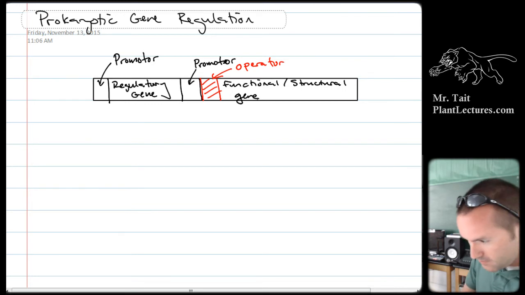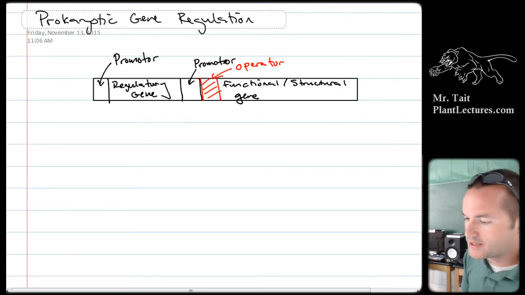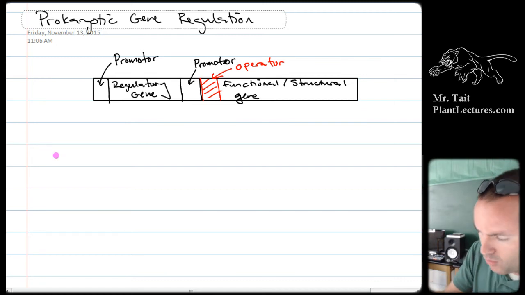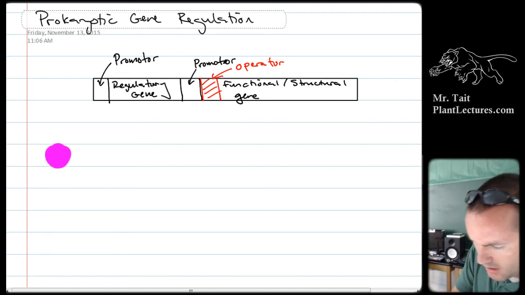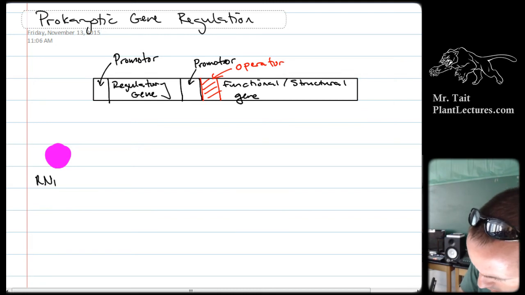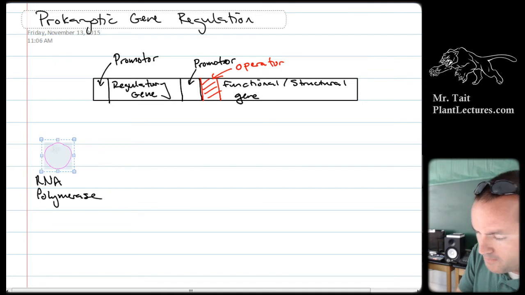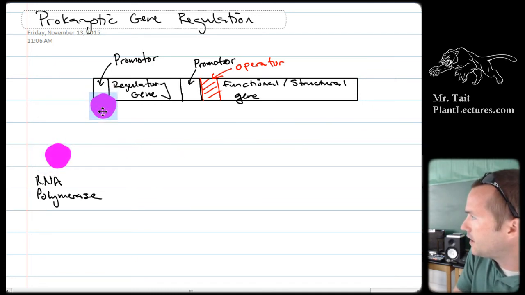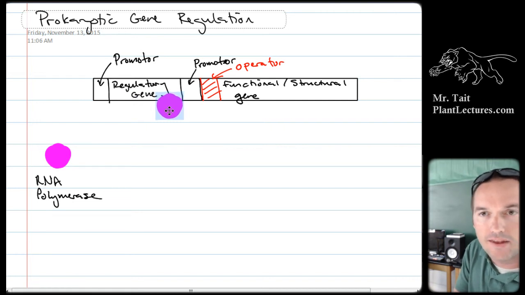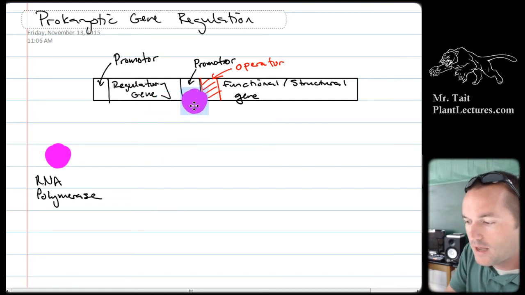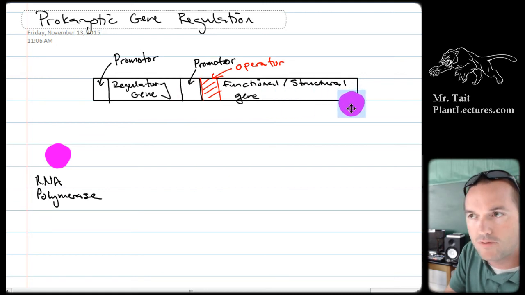Okay, so the way that this works is that we have normal protein synthesis going on here. This is going to represent RNA polymerase. Okay, and this RNA polymerase is going to move around and attach to the promoter, right? And as it attaches to the promoter, then it's going to transcribe this regulatory gene. That's going to be made into mRNA. The mRNA then gets made into a protein. It's going to attach to this promoter here, and it's going to go down here and make this into mRNA. That's going to be made into a protein, right? We're all familiar with how this works?